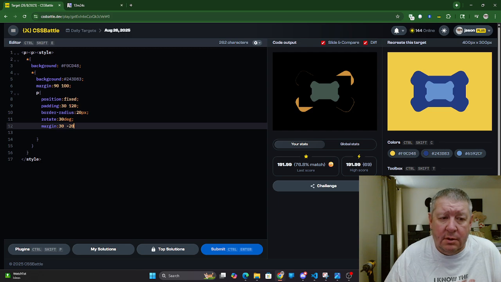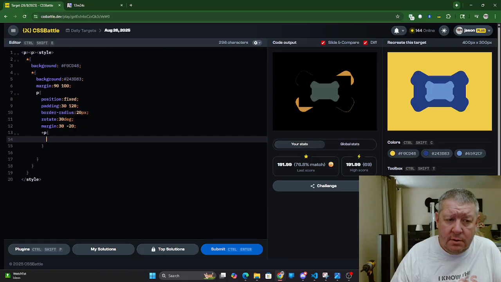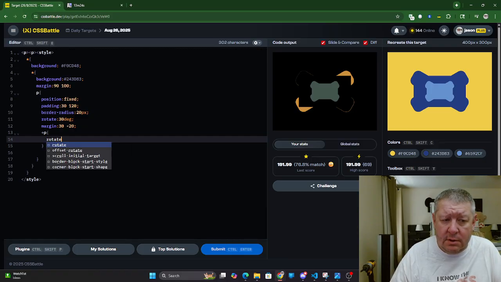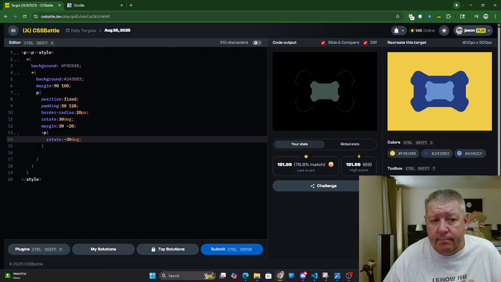All right, so we need another one like that that is rotated the other way. So sibling selector, which is going to be rotate minus 30 degrees. All right, there's that. Now, how do we get all the other things? So we need copies of all of these things that are smaller.